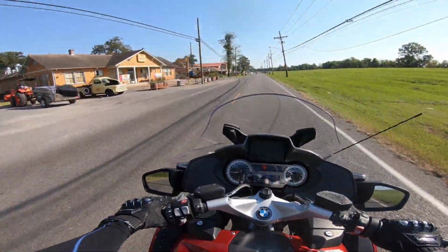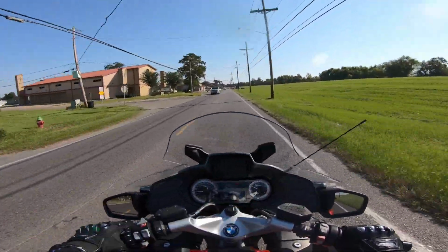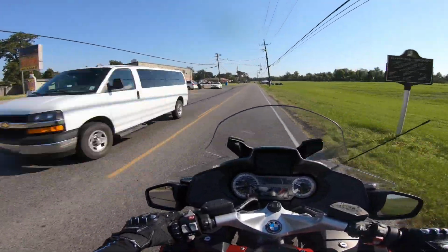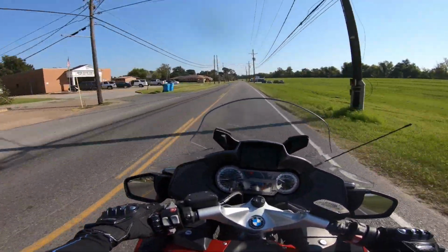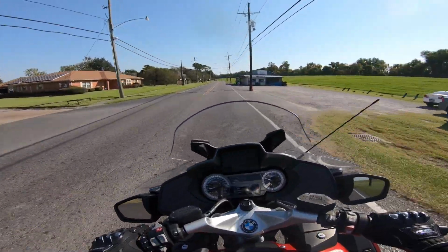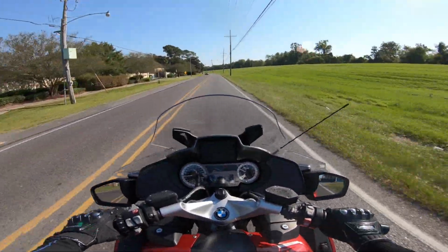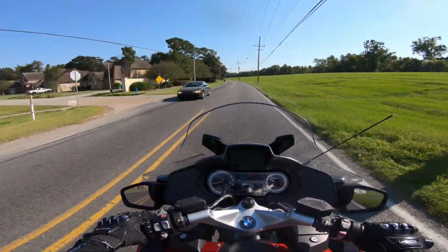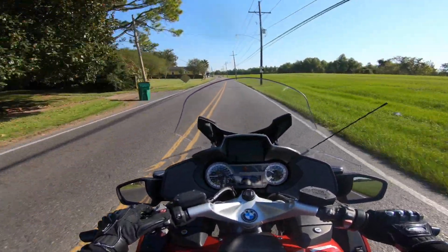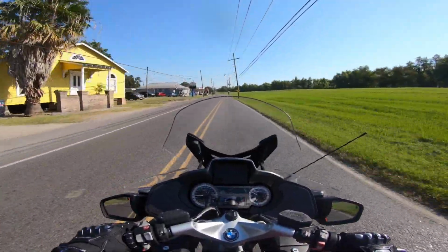Cruising along in third gear, doing 50. I think the speed limit's 50. And yeah, very comfortable. I mean, with this you need minimal counter steering and you get so much responsiveness on this thing. So let's put the windshield up. Okay, that made a difference.